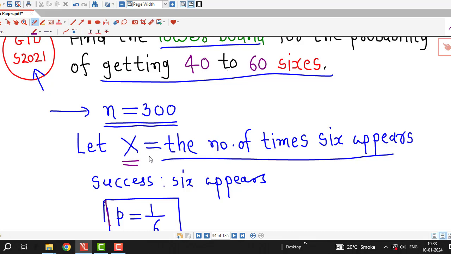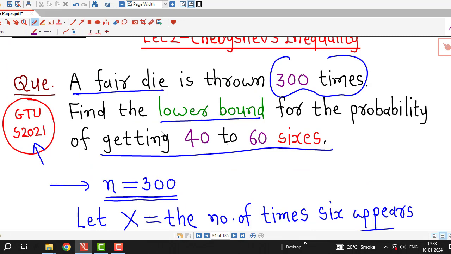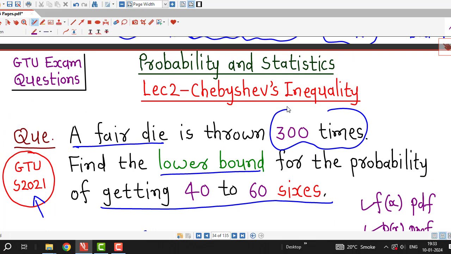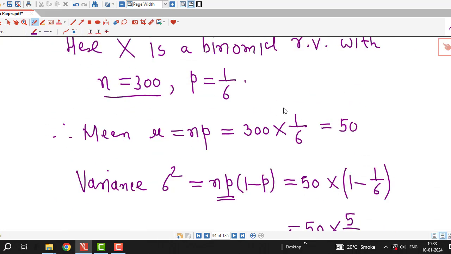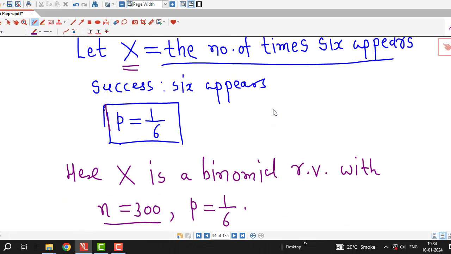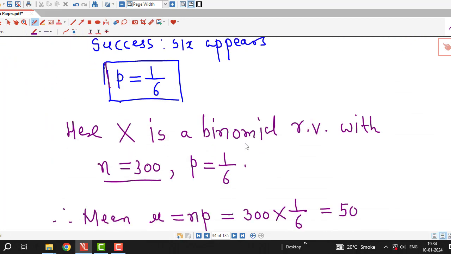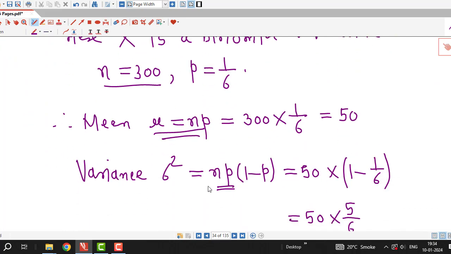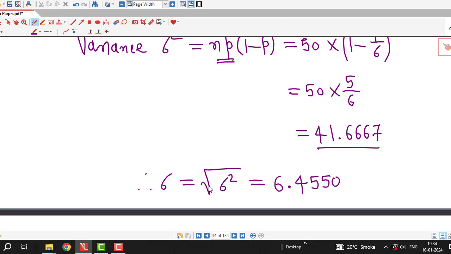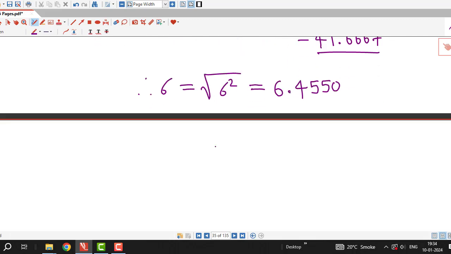So if mean and variance are not given, you can find them by identifying whether the given random variable is any special random variable or not. If our random variable is not any special random variable, then they will provide either the probability density function PDF or probability mass function PMF, and using the formula of mean and variance you have to decide the mean mu and variance, because to use Chebyshev's inequality we must have the values of mean and standard deviation or mean and variance. So here they are not given, but we find that the given random variable follows binomial distribution, and we have ready-made formulas for the mean and variance of binomial distribution, and using those formulas we are able to decide the mean and standard deviation for the given random variable.